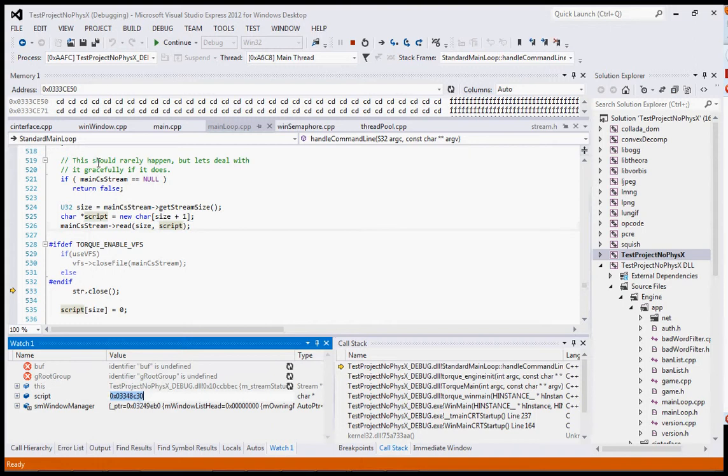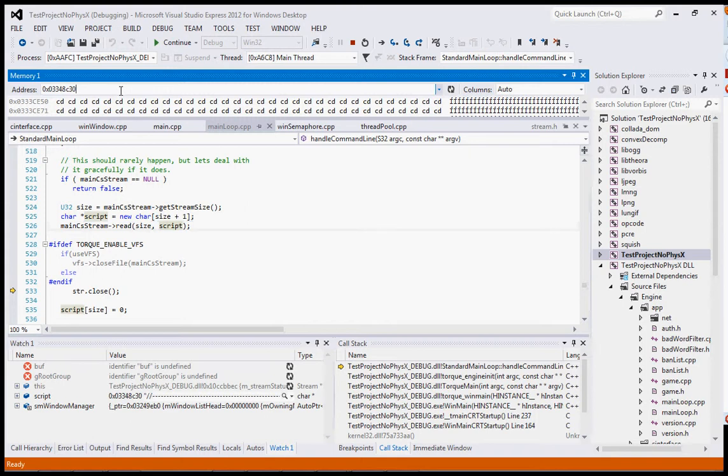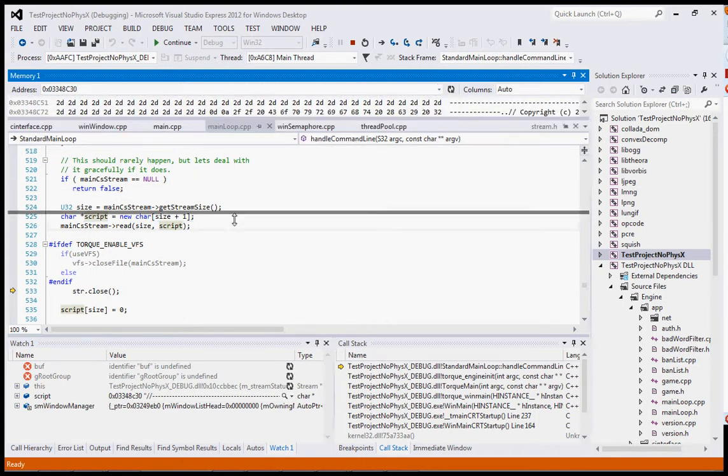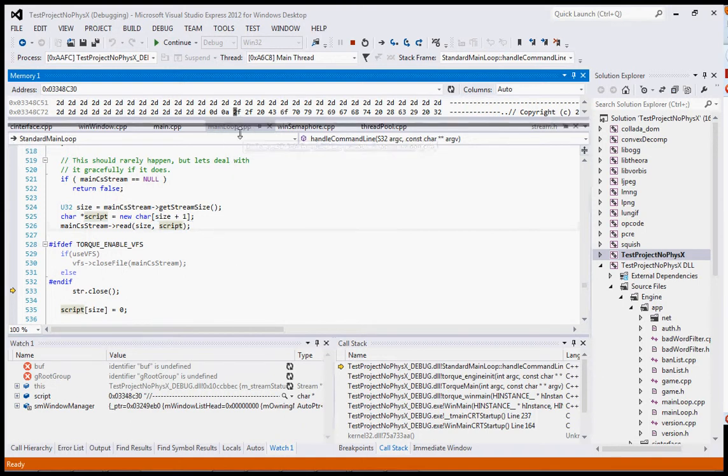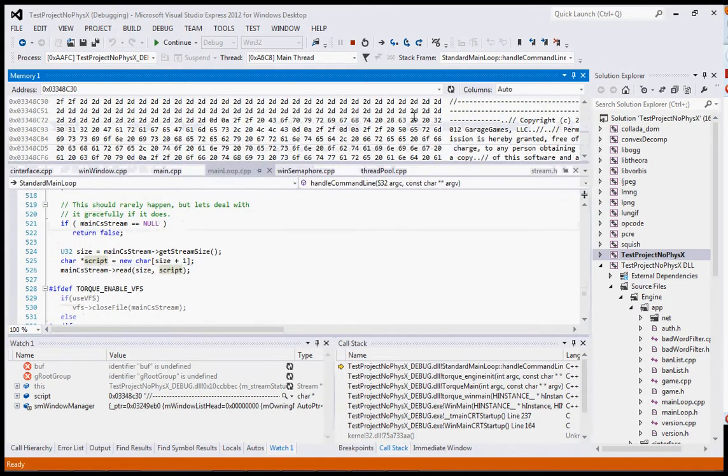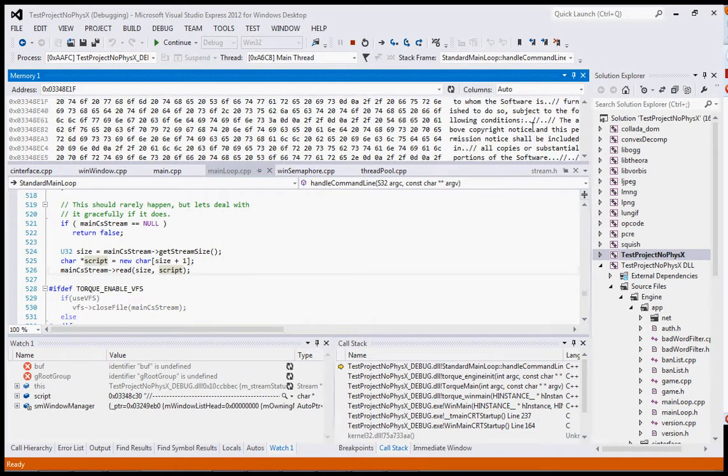Control C, Control V. Bring this down. This is the memory view. Oops, come on. You can see on the side here, the script now contains the actual ASCII.